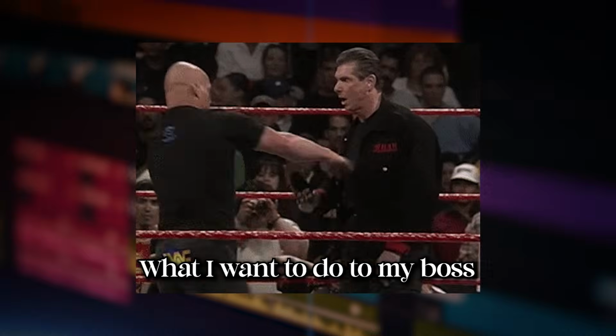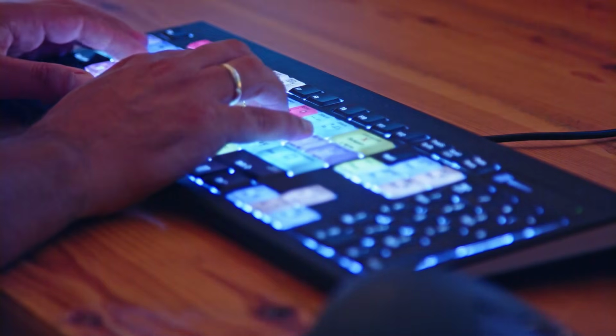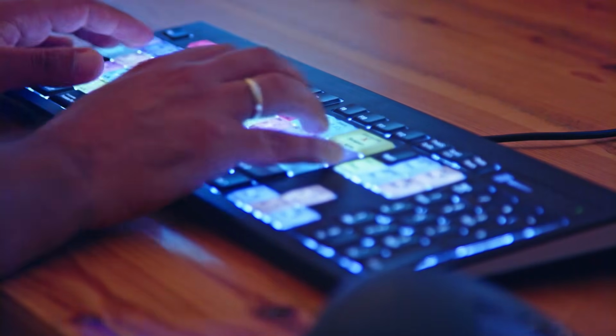Okay, another example. Maybe you are tired of having a boss and you just want to work for yourself. Well, it's true, I don't have a boss standing over me asking me what I'm doing at every moment of every day, but I do have bosses still, and all of those bosses are my clients. Not only do I have to make a commitment to them, but I also have to manage all of those bosses in a different way because they're all different people with different pros and cons and quirks and expectations.